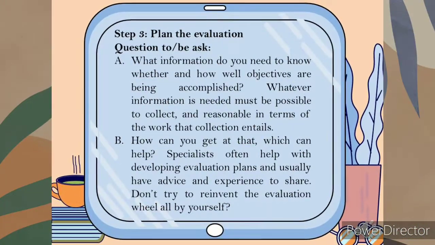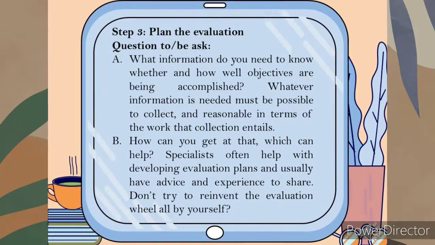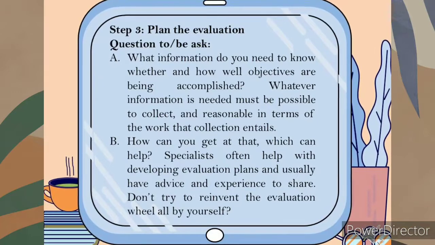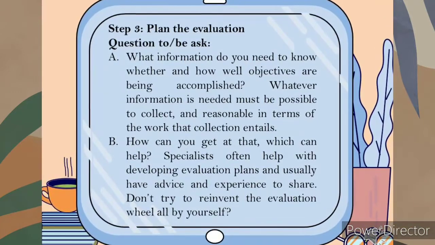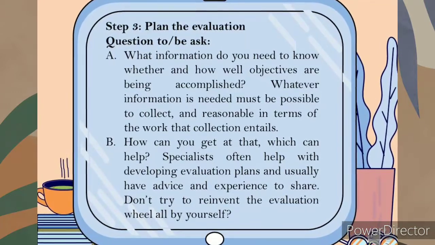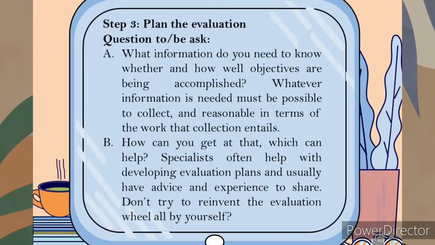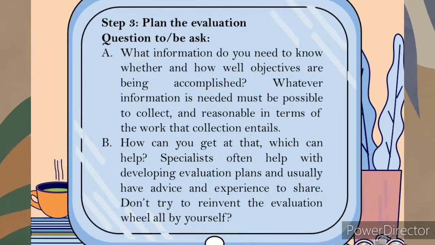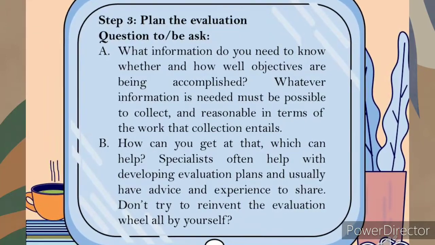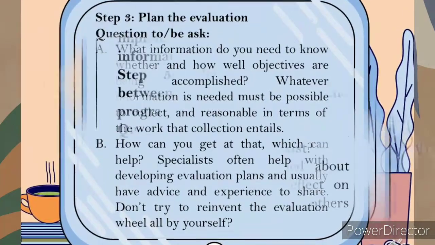Step 3. Plan the evaluation. Questions to be asked are: what information do you need to know whether and how well objectives are being accomplished? Whatever information is needed must be possible to collect and reasonable in terms of the work that collection entails. How can you get at that? Who can help? Specialists often help with developing evaluation plans and usually have advice and experience to share. Don't try to reinvent the evaluation wheel all by yourself.